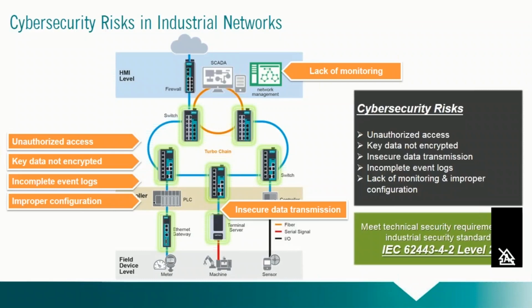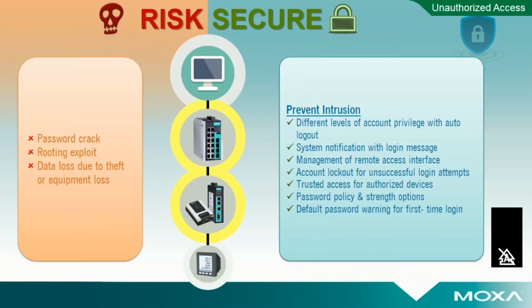Incomplete event logs. How do I know if somebody is trying to get into the system? How do I know where they tried to get into the system? Going back to the 28% of people that didn't have enough information to understand where their attack came from, again, this is really a function of incomplete event logs. Improper configuration and lack of monitoring: how to make it less prone to error when setting up devices initially, and how to make sure that once those devices are set up properly, they stay that way.